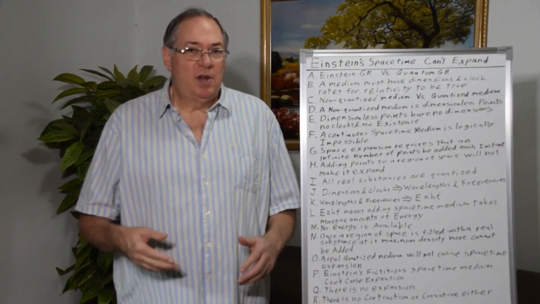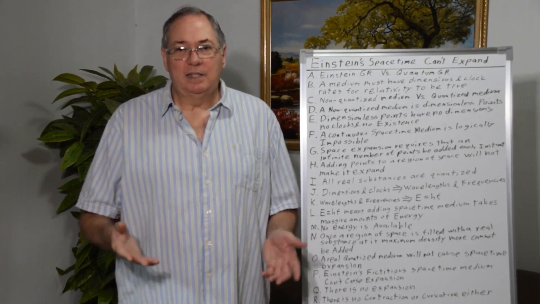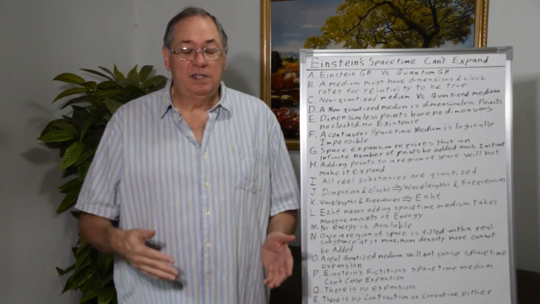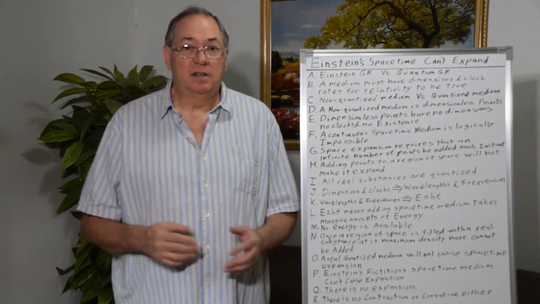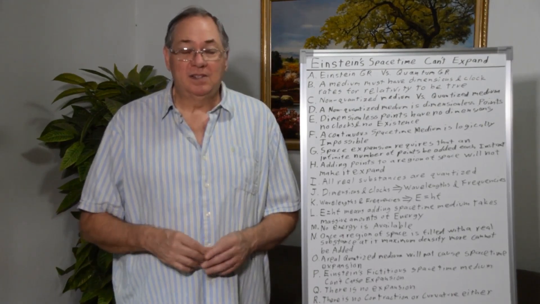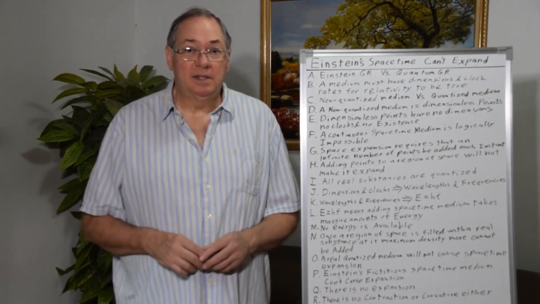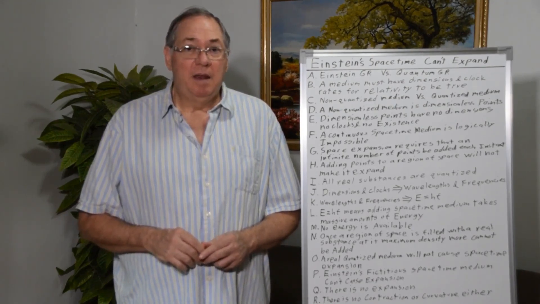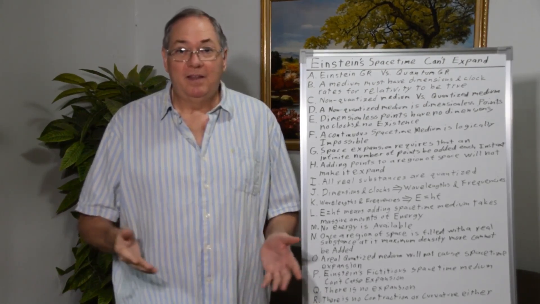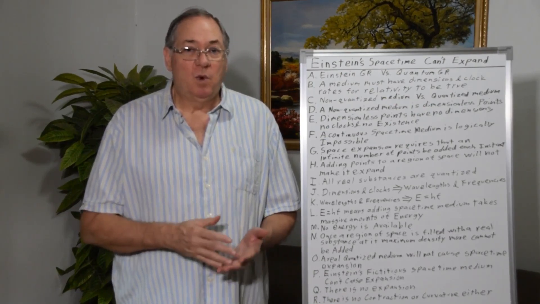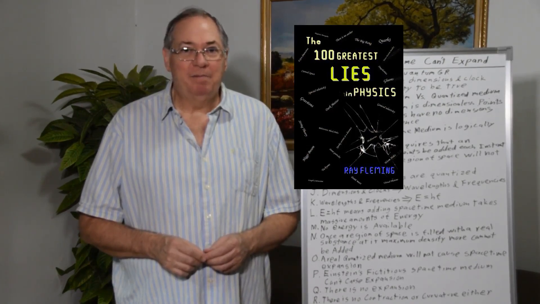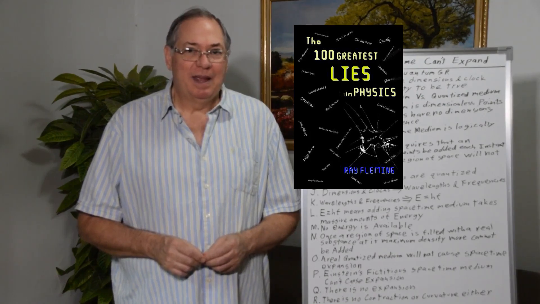So you may be thinking, all these physicists act like space-time expansion is a fact. Well, it's not a fact. The fact is there's redshift proportional to distance with galaxies that are at a distance. We need to determine what the cause of the redshift is, because it's obviously not expansion. Expansion is a logical impossibility. And many physicists forget that if your hypothesis is a logical impossibility, you stop. You can't continue. You can't work with fictitious physics, even though a lot of what you see in popular media is fictitious physics, and that's why I talk about it.